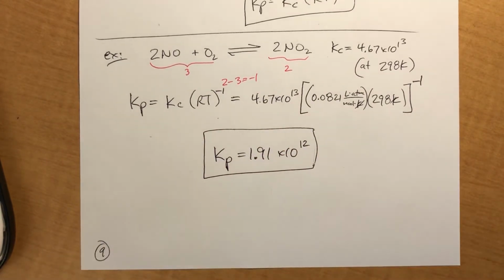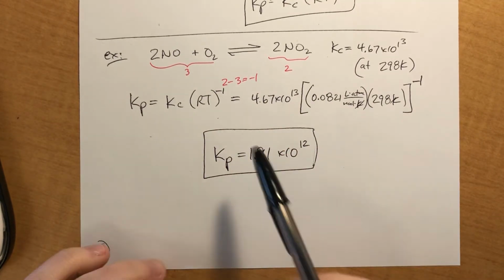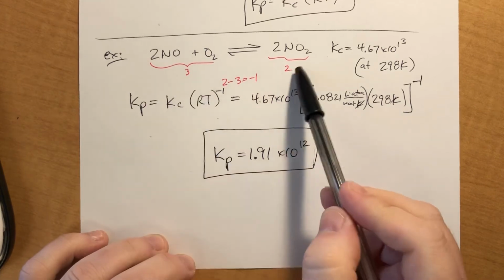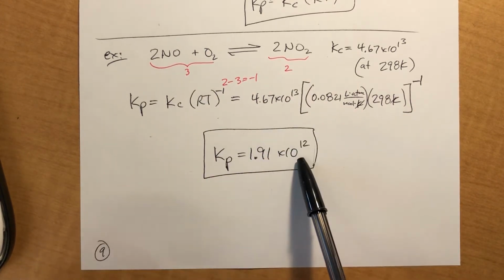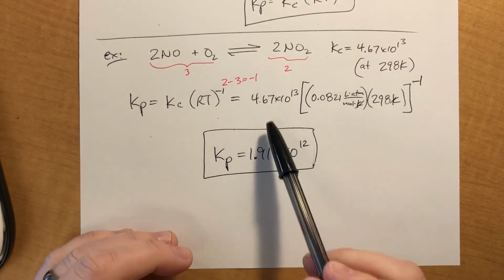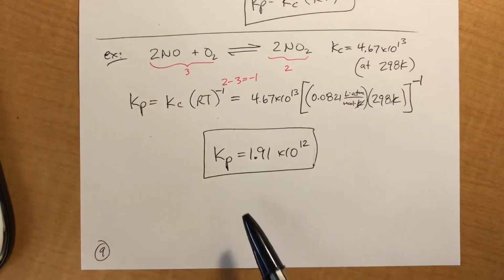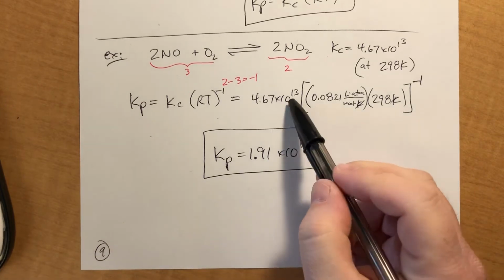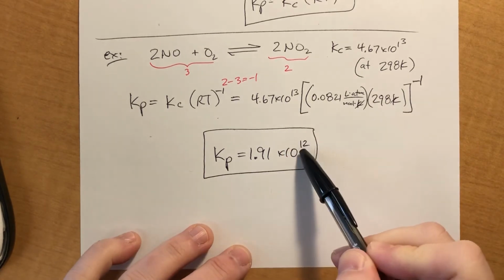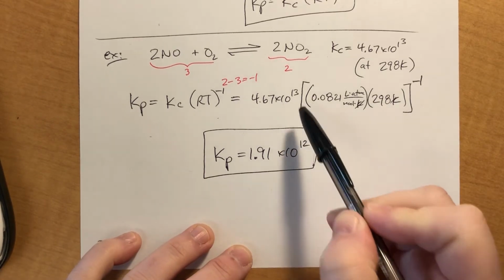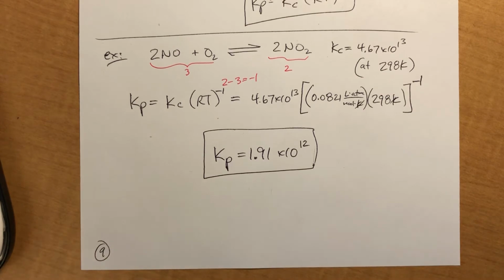You'll notice that unless there is a huge difference in the number of moles, like if you had 17 moles on this side and 1 mole on this side, your Kp and your Kc are going to be similar in magnitude. It's like 10 to the 12th and 10 to the 13th. They're pretty close. There are times where, if this was 10 to the 2nd, this might come out to 10 to the -1st. That's not too far away. But if you get 10 to the 13th, you're not going to get 10 to the -5th over here. That's too big of a difference. But not too terrifying, right? As far as stuff that we deal with in this class.